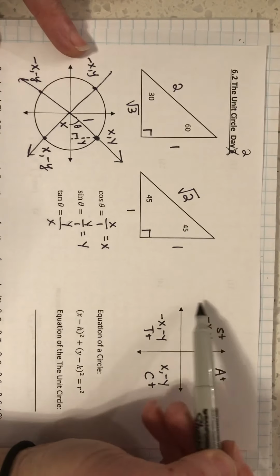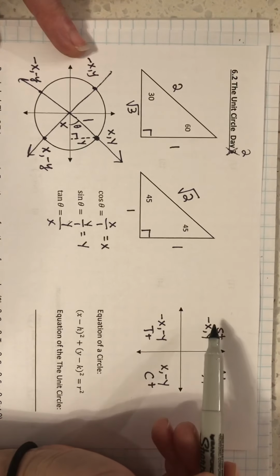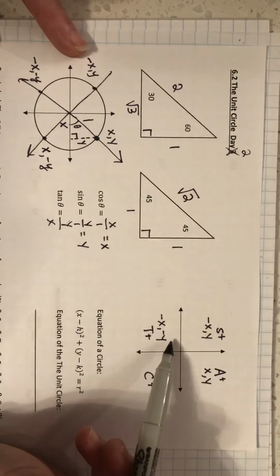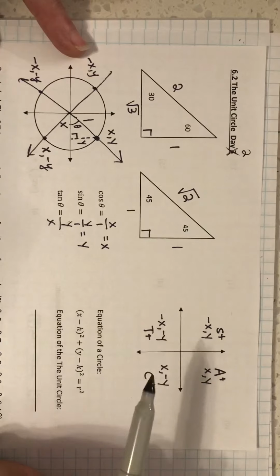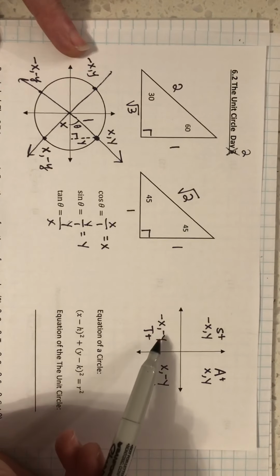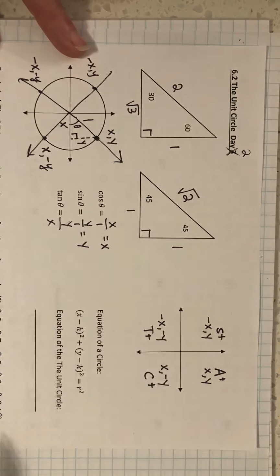The tangent of any angle in quadrant 1 will have a positive ratio. All right? Any angle that lands in quadrant 2 is going to have a cosine that has a negative ratio and a sine that has a positive ratio. Any angle that lands in quadrant 3 is going to have a cosine ratio that is negative and a sine ratio that is negative. So the tangent, when you put the y coordinate over the x coordinate, is the only one who ends up with a positive ratio.